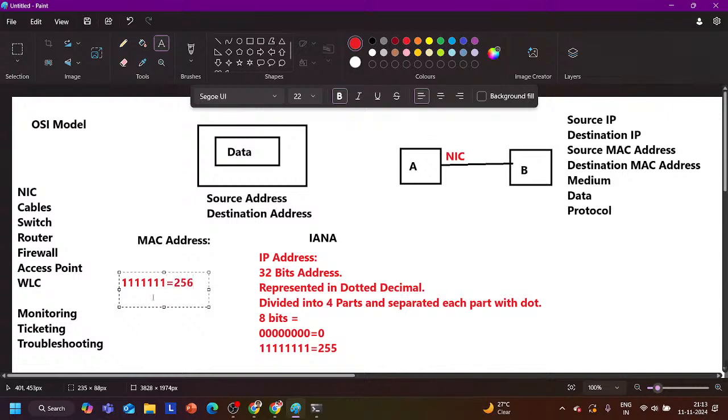The reason: this bit is 2 to the power 0, which means 1. The next is 2 to the power 1, which means 2, then 4, 8, 16, 32, 64 and 128. When you add all the values, you will get 255 here. So 256 is incorrect as the maximum value. 255 is the value when all bits are 1, but the number of IP addresses is 256.